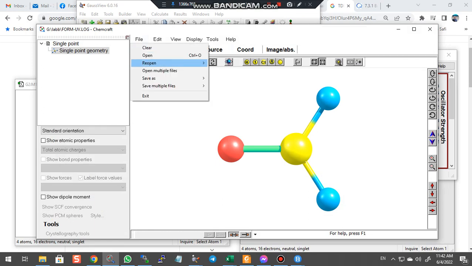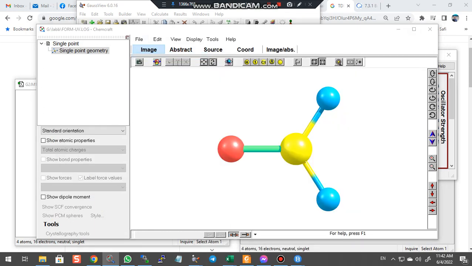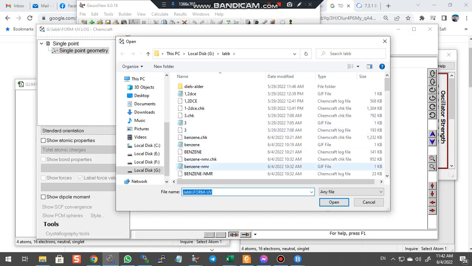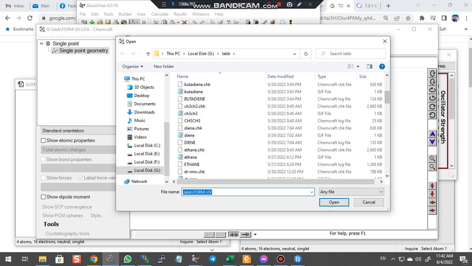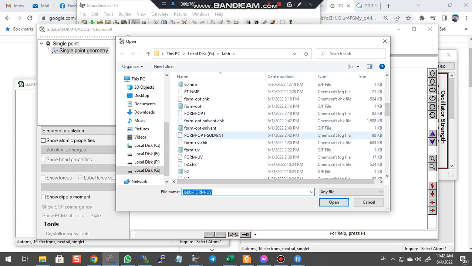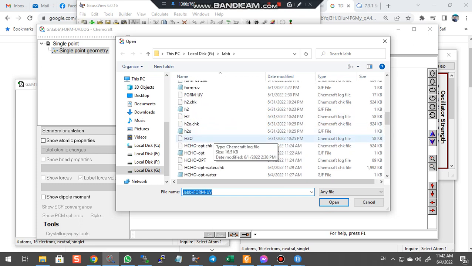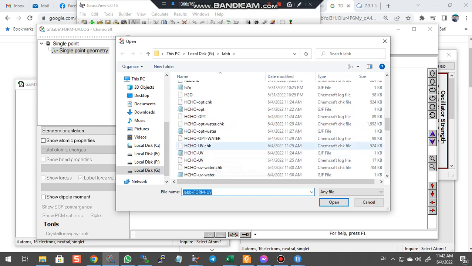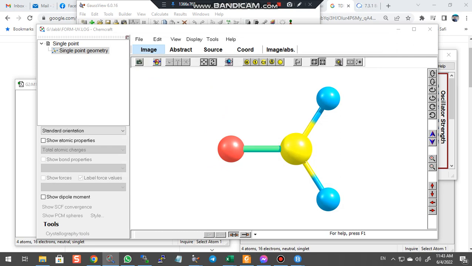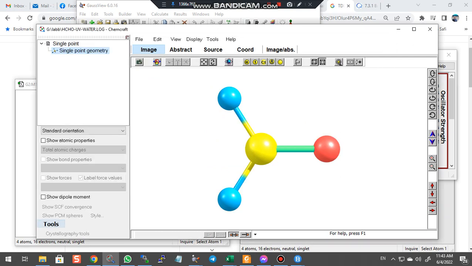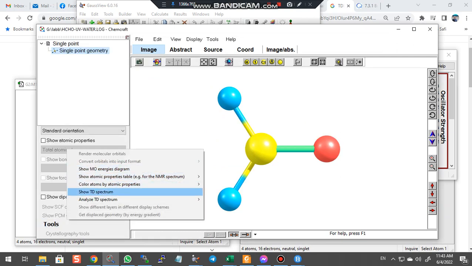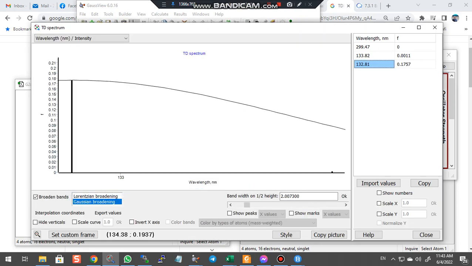We can open the other file now, in aqueous solution: formaldehyde, H2O, formaldehyde opt UV in aqueous solution, and we can open the TD spectrum.